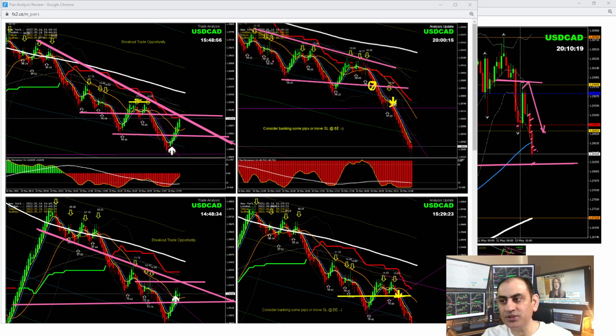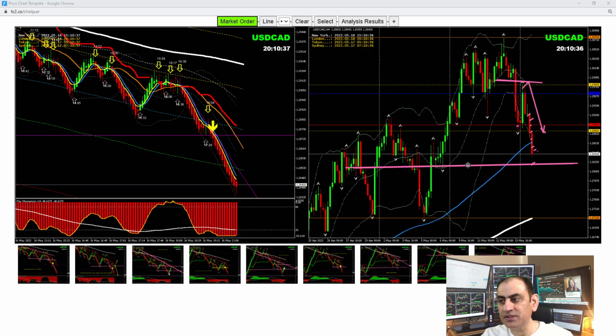You can see another pullback short trade here, and the price even broke the previous low on the 4 hour. Price nicely hit the fifth channel. I explained to my traders, time to enjoy some profit. You can see, guys, what a beautiful short trade on dollar CAD today. We really enjoyed this rally, and we'll see tomorrow if the price is going to respect it or not, but we managed amazing profit.